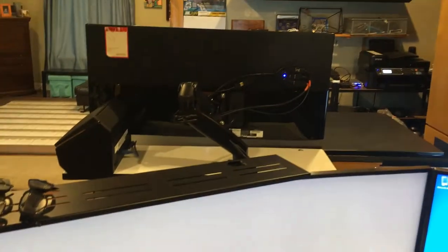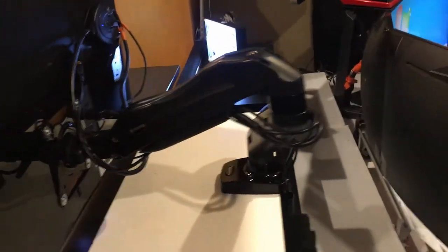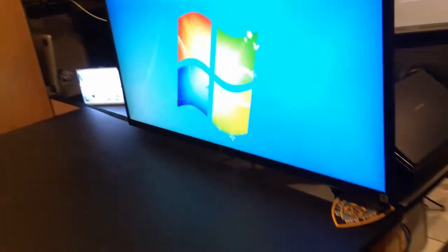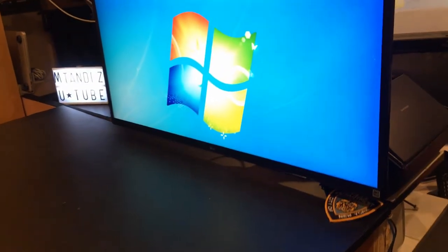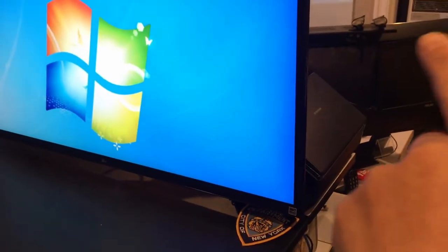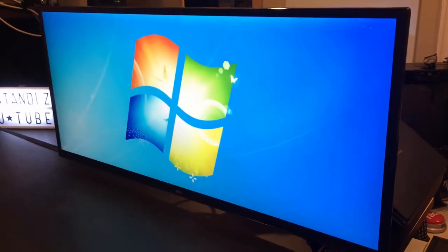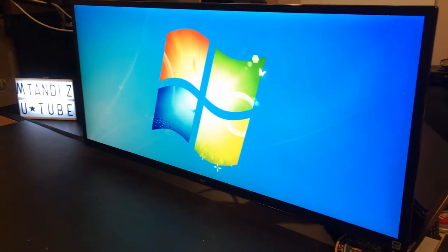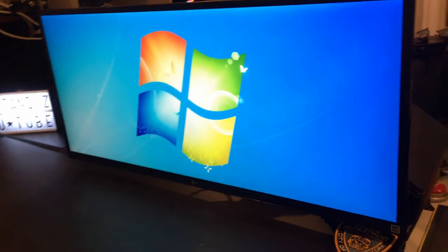So if I need, I can bring the monitor over facing me, or I can just leave it here, and I can monitor the monitor from the living room. So when I'm doing something, I don't have to keep going back to the front of my, coming around this table to the front of my screen. I can watch what's going on on this monitor, or I actually will be using it to fix computers, this table here, and I'll be using that monitor. But it's nice the way it swings around, the way it moves around. I mean, it's really cool.